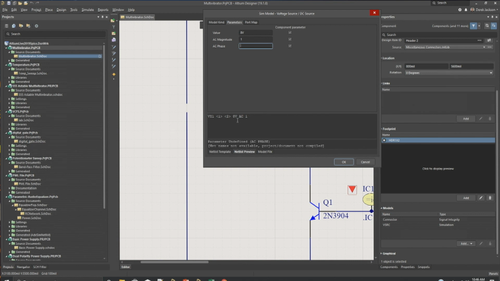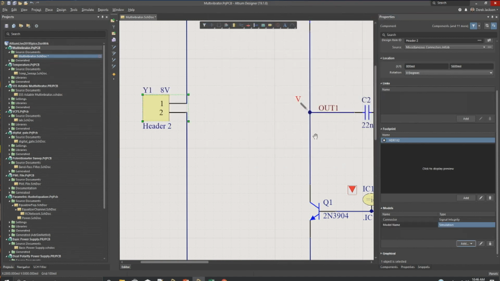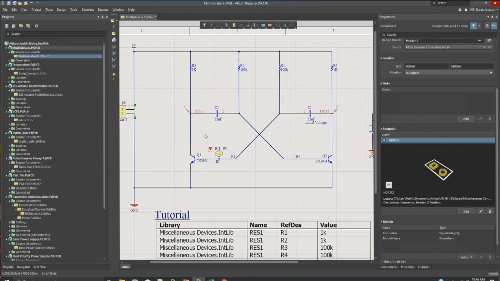See, so now, since I put a value here, it's added that AC 1. But also since it had the at phase, it's checking if phase didn't exist, so it's coming back and saying, oh, you don't have phase created. Now, if you didn't catch it here, when you run the simulator, it'll come back with an error saying, hey, you don't have your phase set. So it just uses these parameters to drive the template value. Once you have a source in there, then you can run the simulation. Except since this is more of a multi-vibrator thing, usually when you turn power on, you'll get the power applied. But in the simulation, it's really an ideal environment.